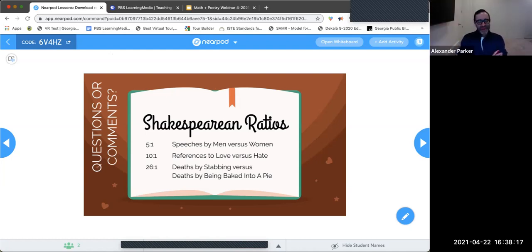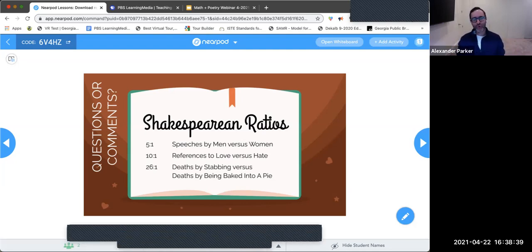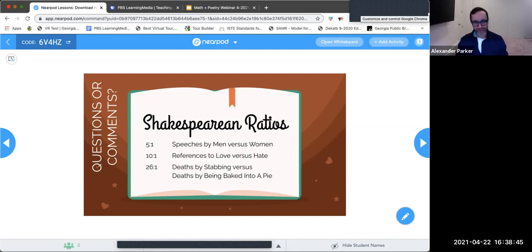Yeah, so I'll do a little bit of a riff on this Shakespearean ratios. So again, as we looked for Shakespeare numbers, patterns, and so forth, I came across some fun facts and turned them into ratios. It doesn't really tell us all that much about Shakespeare, but it does, in a sense, tell us something. The mere fact that of all of his 37 plays, the ratio of speeches by men to women, and it also computes out to the numbers of lines spoken, is in proportions of 5 to 1. Now, as we know, in Elizabethan theatre, there were no women on the stage. There were female characters played by young boys, but still the ratio of men was much greater.